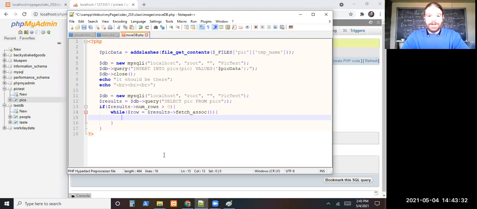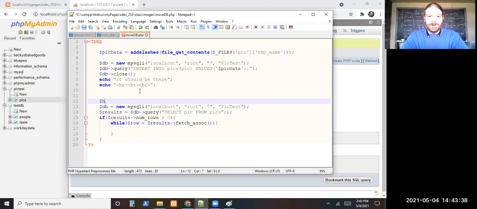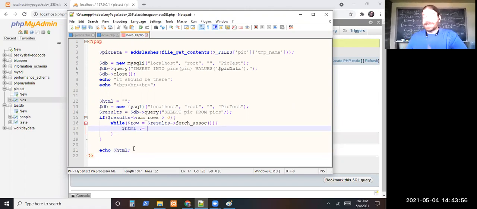Well, then all we've got to do is echo that back. I need a place to put it. So somewhere up here, I'm going to create a variable called HTML that has a blank string. And after I grab all the results, I'm going to echo back whatever ends up in that string. Then on each pass through the while loop, I'm just going to use concatenate assignment. So add some stuff to that string, and I'll add a paragraph tag, an image tag. The source is going to equal something. We'll have escape sequences.